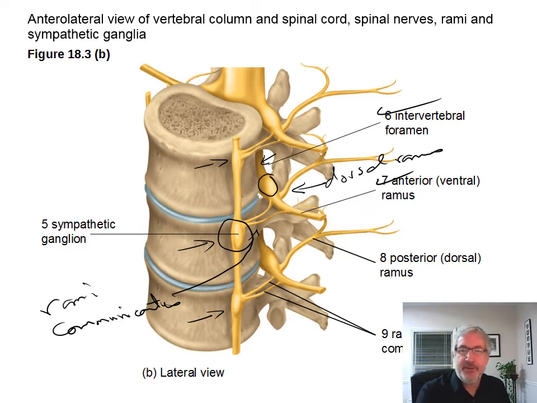And what actually happens is a motor neuron comes into here, and then synapses, and then it goes back out, and it goes out to wherever it's going to go. That's how that works for the sympathetic ganglion. But just remember that out of the spinal nerve, you have a posterior or dorsal ramus and an anterior or ventral ramus coming out of the spinal nerve. And then we're going to talk about where those ventral rami go in a little bit. Okay, next slide.